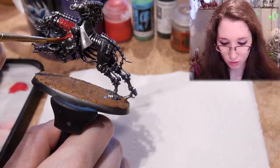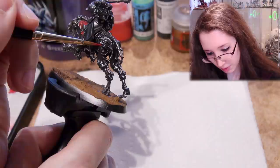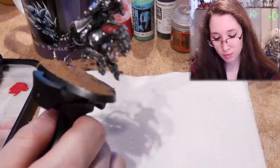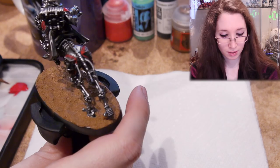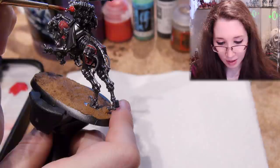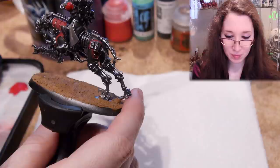Normally I would have my nose right in on this painting job, but to keep it in camera requires me to paint from a distance that I don't normally paint from. I really like the contrast between the Mephiston Red and this Duraluminum — I think they both complement each other well and bring out each other's brightness. Stages 8 being a planet — a forge world — who likes to dress up as Mars. Admech, because they're not trusted very much since apparently they like to deal with alien technology, and that is against the rules.